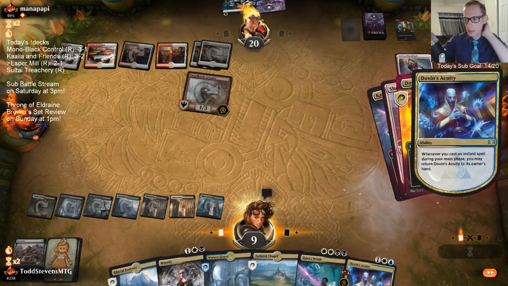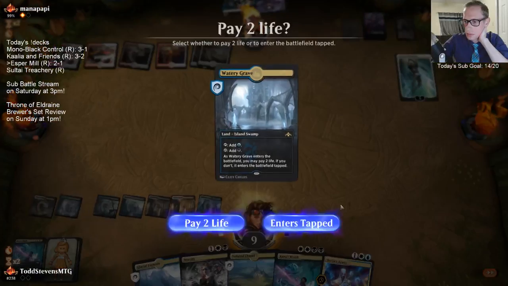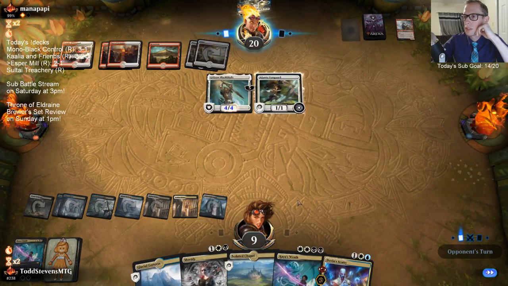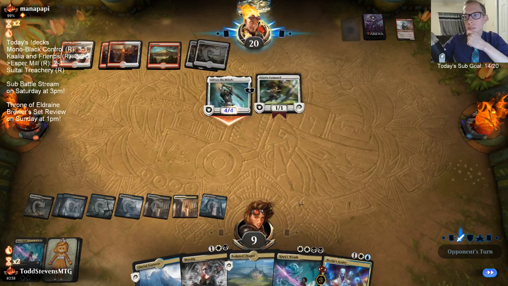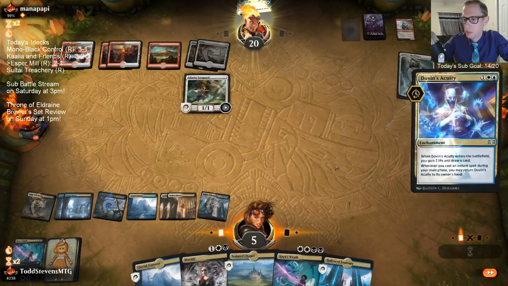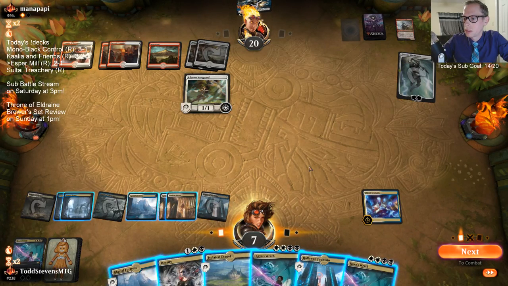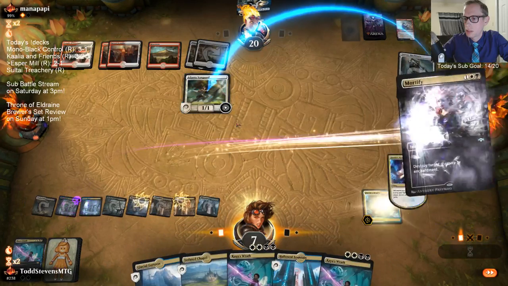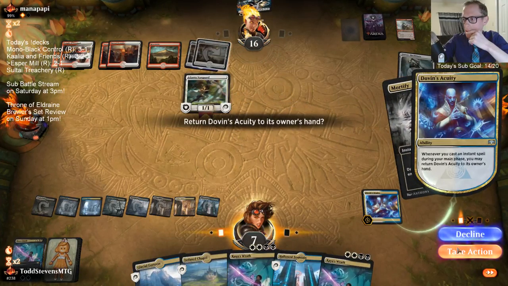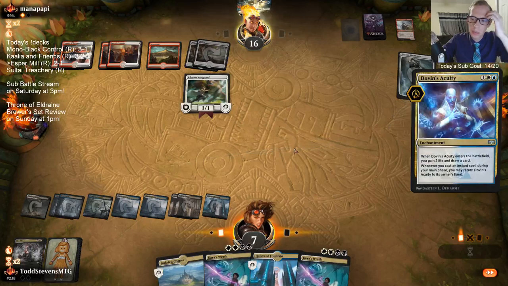Now I have to figure out how to deal with this Gideon. Come on. I thought we had this game for sure earlier. I believe in you, friend. Opponent's been drawing pretty well, and we just keep on drawing more lands. Now, Mortify on Gideon doesn't do anything. Gideon's indestructible when Gideon's a creature.